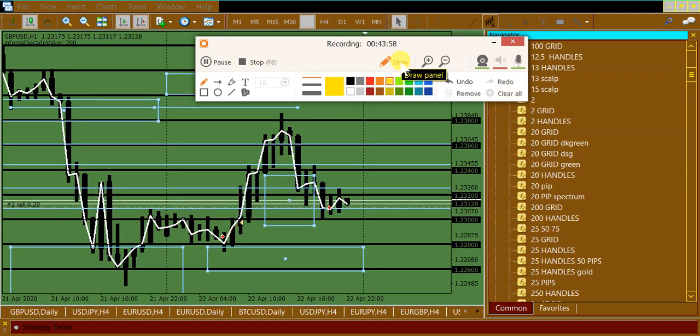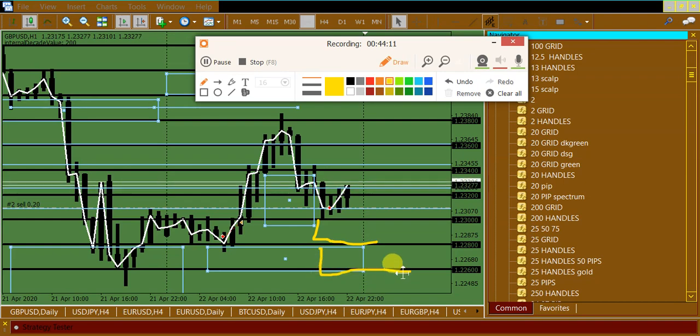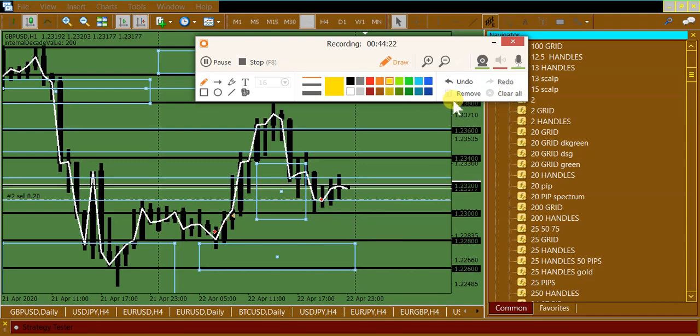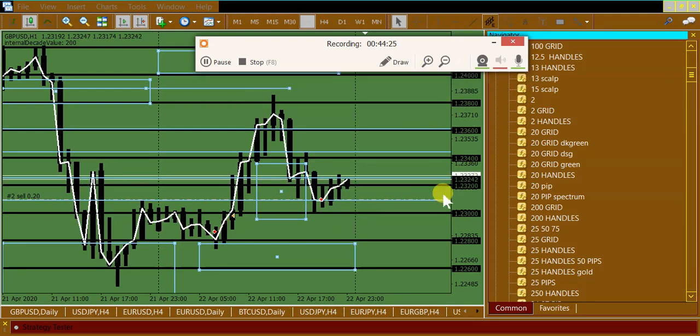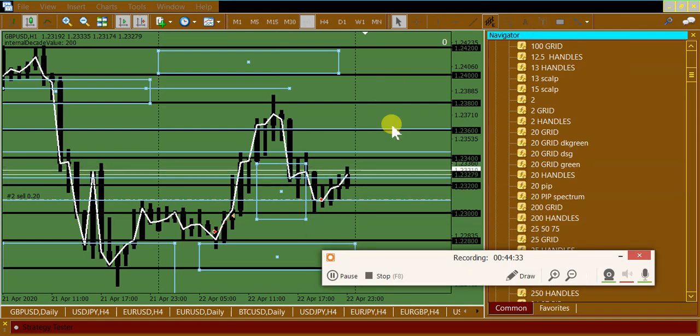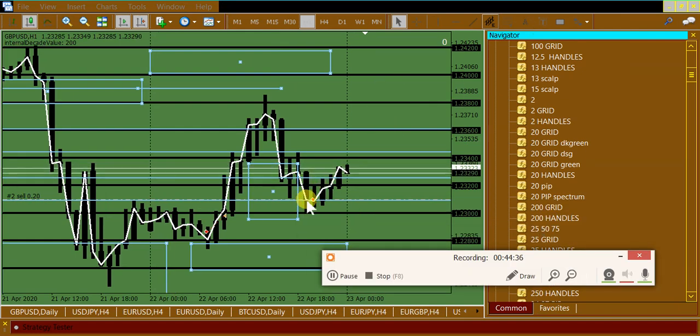Now I'm going to zoom out because the party's kind of over now and we're just going to meander here a little bit. We're waiting for the end of the day. Here's Asia setting up. I would say I'm going to have buy limits in this pocket and this pocket for probably 8 to 12 hours, because when London opens, we could just go rocketing back here. Since it's 80% chop and 20% drama, it's pretty much dead now. The big swing traders are still long, I suspect, and my buy bot is still turned on, so it's buying for me.